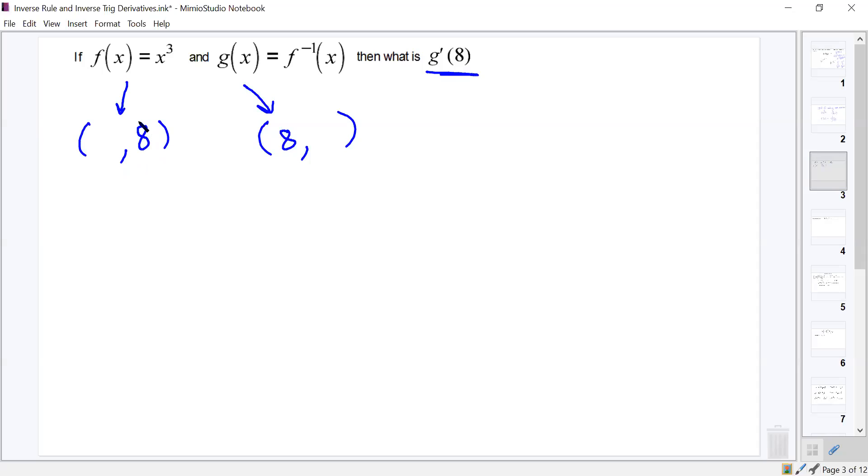So could we find what these other values are? They should be the same number. How can we figure out what this x value on f of x is? Plug it in. You could plug in the 8 for the y value. Right. So if we set that x cubed equal to 8, then we should know that that gives us x equals 2. And so that tells us that the derivative of g at 8 should be 1 over the derivative of f at 2.